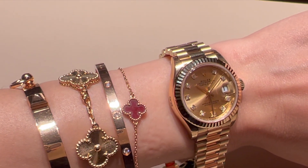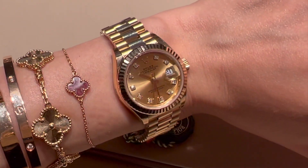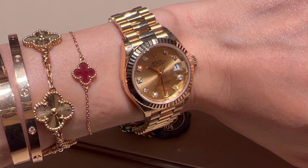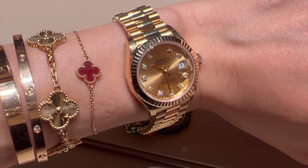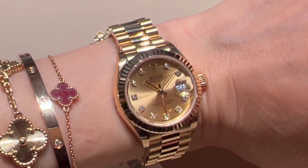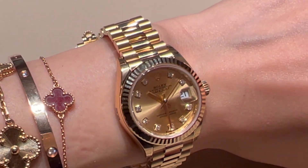All gold might not be my thing but this one does go with my existing stack very well. The nice thing about this watch is that it's not a display-only item — it's a real watch for sale. You also don't need to spend anything additional for this type of Datejust. This one is currently retailing for $28,200. What do you think of this ladies Datejust? Leave me a comment down below.